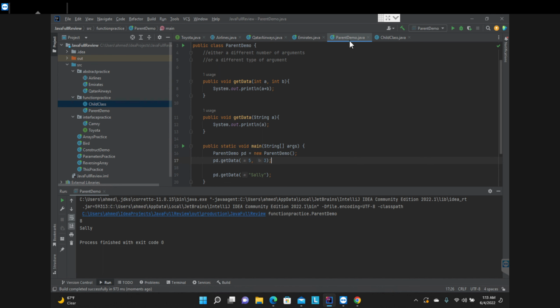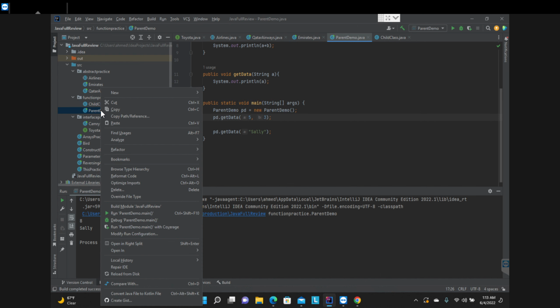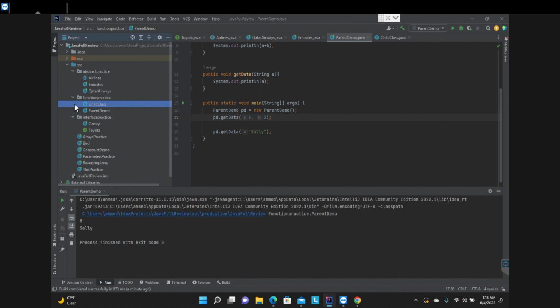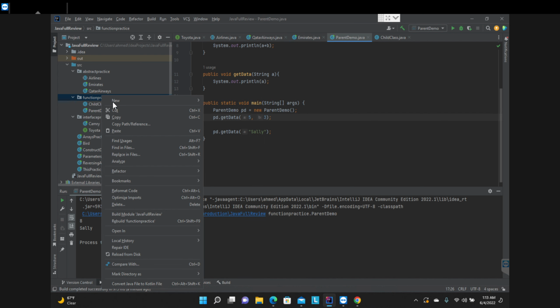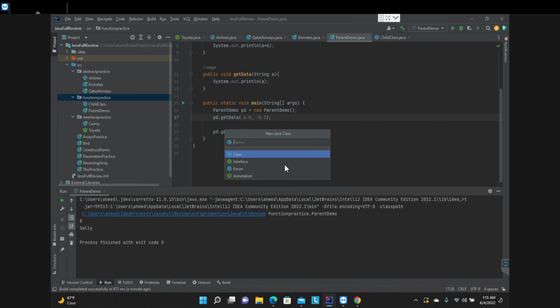So let me actually, I don't want to erase all this, so let me make a new parent class. Instead of renaming, let's just make a new class and let's call it parent demo.